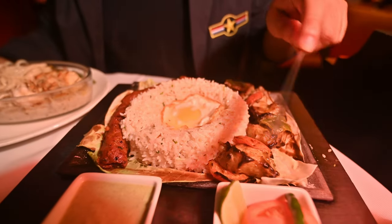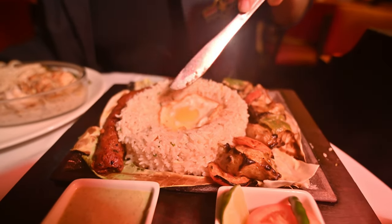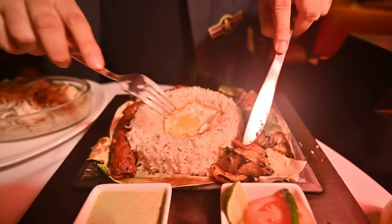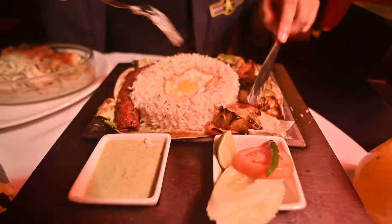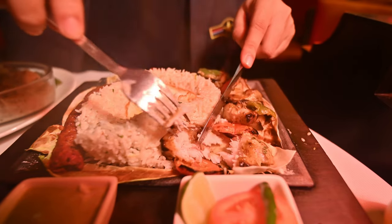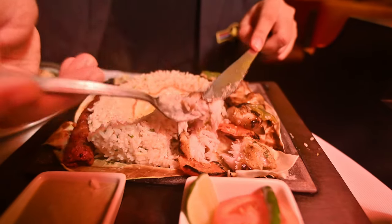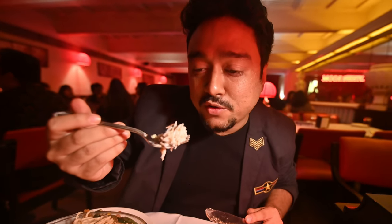I'm very impressed with the presentation of the fish chelo kebab. Of course you get the usual — the fried egg, rice, and mutton-style kebab, except instead of chicken you get fish kebabs, plus your salad as well as your chutney. Looks very succulent. The fact that it's on a sizzler ensures that it remains hot. Not very often are we fortunate enough to get hot food, but when sizzlers are on the menu, it's one of those days.